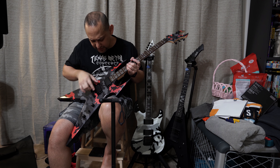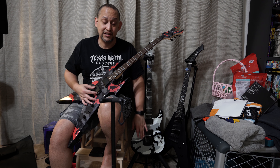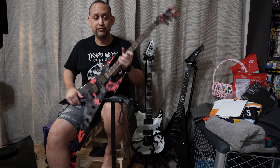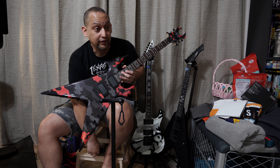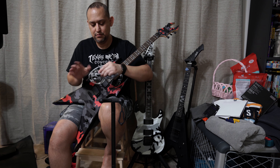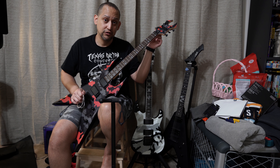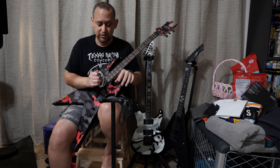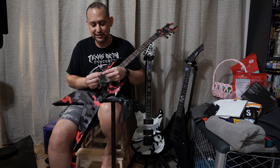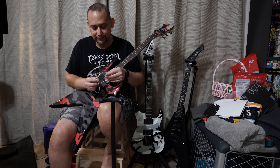This does have active pickups. I don't know what kind they are. I know that the other ones — the other Slayer, this is like a Hanuman — those have EMGs in them. But it does have the R-Active pickups, and it does have the pocket for a 9-volt battery, so you have a preamp on your pickup. The only thing I would do differently with this guitar is they don't have locking tuners. I really like locking tuners — they just make the world a lot easier to deal with. Maybe I'm just really lazy and I'm not a good guitarist, but I would rather have locking tuners.